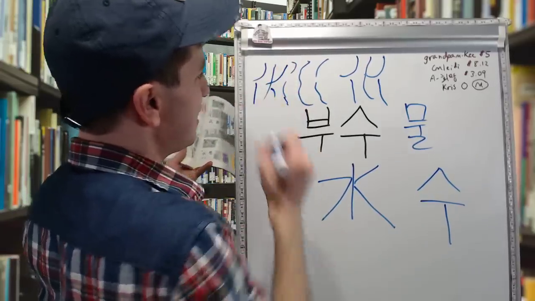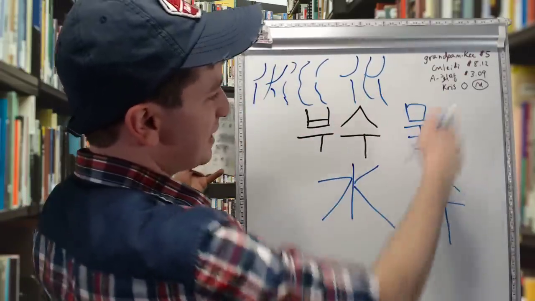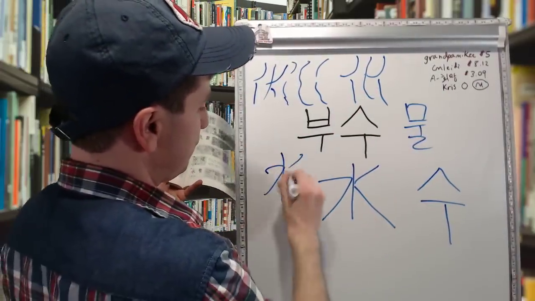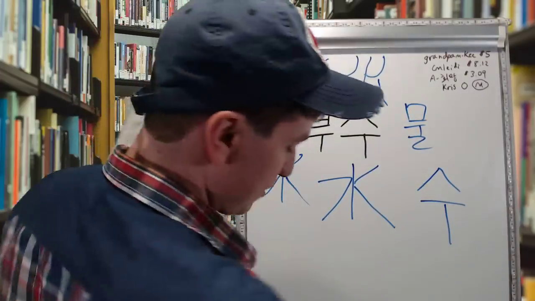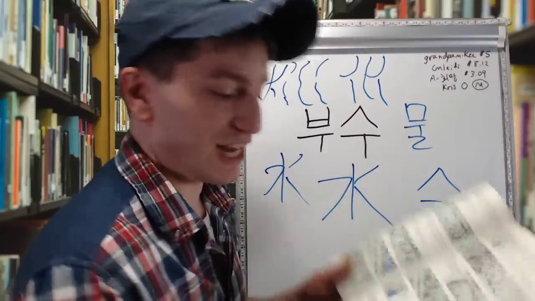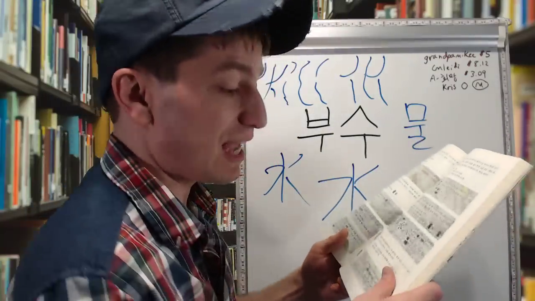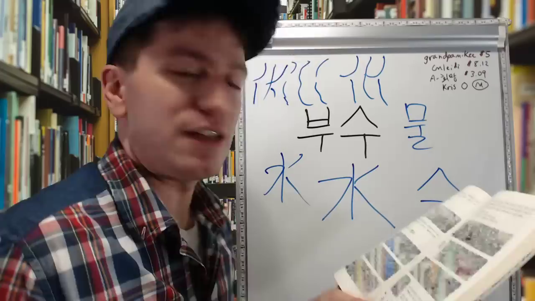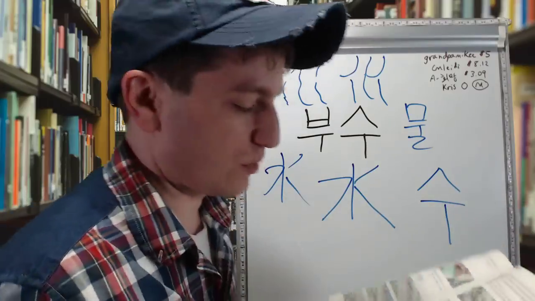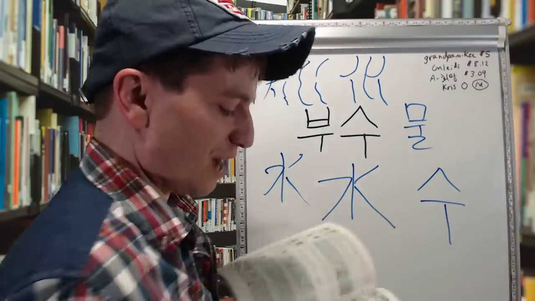Okay, the third one like that. So it kind of gets simplified over time until it becomes this, which represents this original sort of concept of water flowing. And then it gives an explanation that 물이 흐르는 모습을 상징. So symbol of the shape of a flowing body of water is what that means in Korean. And then it shows, you know, how to write it and everything like that.